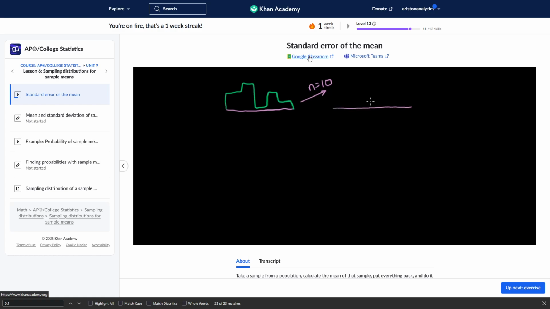We plot our average, we get one instance there. We keep doing that. We do that again, we take 10 samples from this random variable, average them, plot them again, and eventually you do this a gazillion times, in theory an infinite number of times, and you're going to approach the sampling distribution of the sample mean. And our n equal 10 is not going to be a perfect normal distribution, but it's going to be close. It would be perfect only if n was infinity. But let's say we get a lot of averages that stack up there, and stack up there, and eventually we'll approach something that looks something like that.